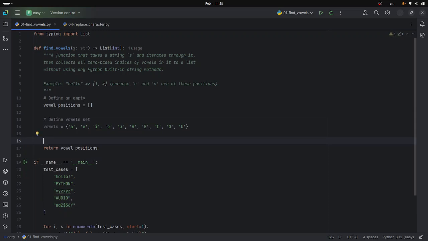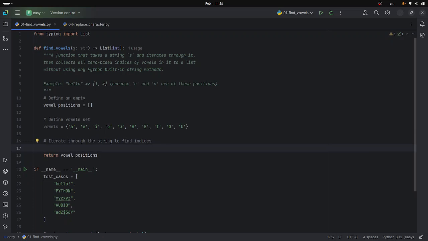Next, we're going to iterate through the string to find indices, right?